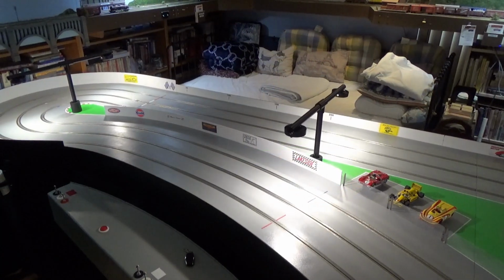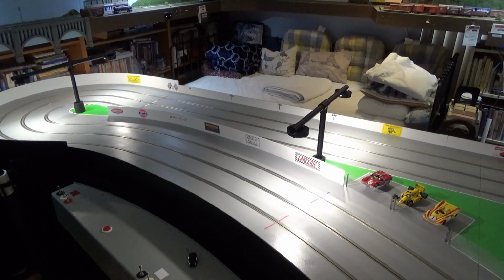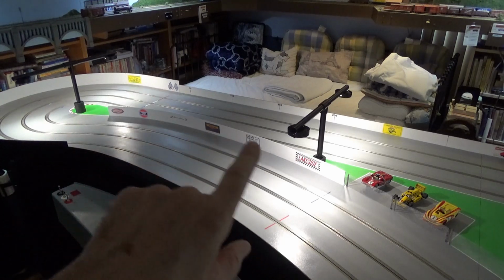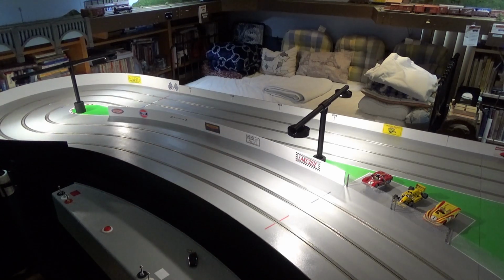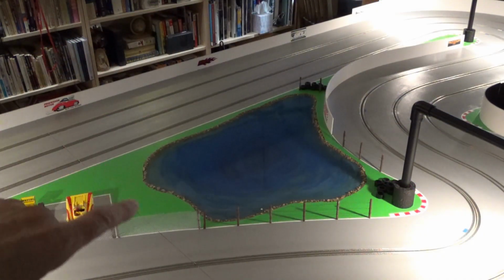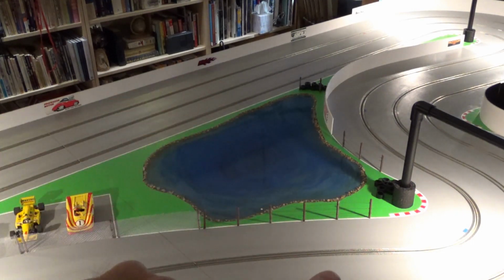And you can see I have some signage put up, but not too much. The walls I painted black on the outsides here, but on the inside of the walls I made them white, and that is to reflect as much light as possible and brighten up the track. And here you can see in the center I've got some green going. Here's the lake, more on that in a minute.